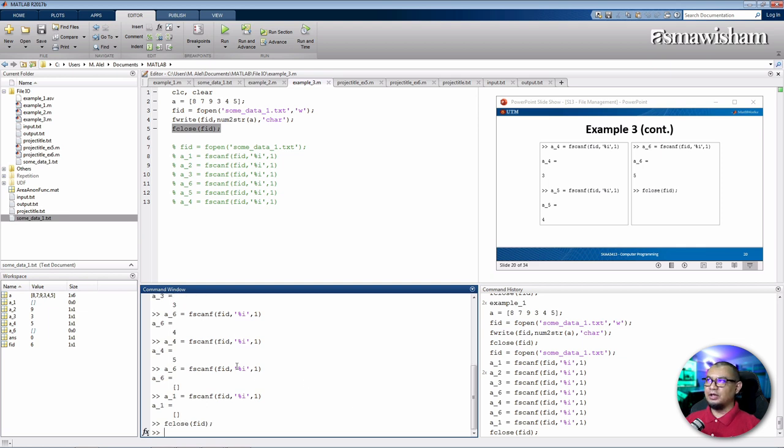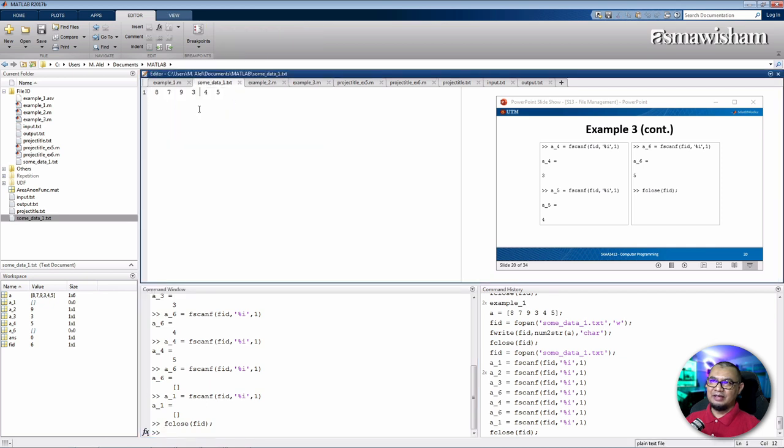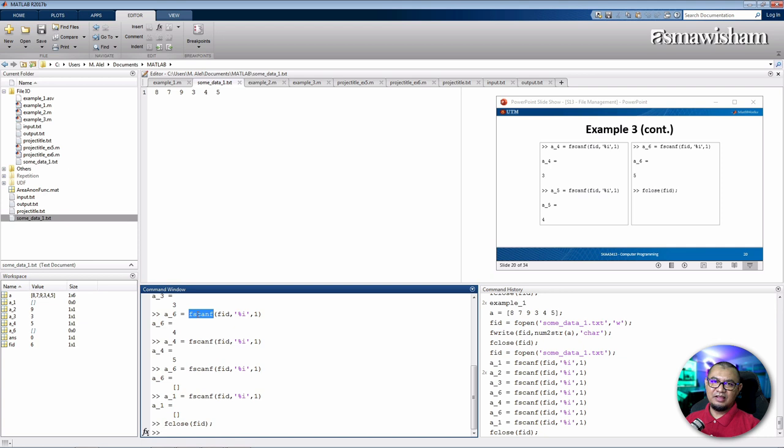For example, the exercise that you did before using the variable Weila, W-E-I-L-A. You have W, E, I, L as variables, and then A as a value. You can put these inside the notepad, meaning the notepad holds the value of W, E, I, L, and A. Everything is inside the notepad. So how can we read it and make this value equivalent to some variable? You need to use this command, fscanf.